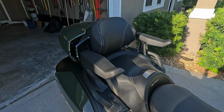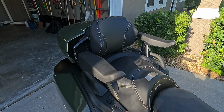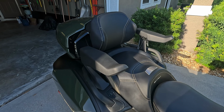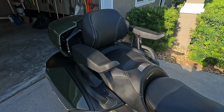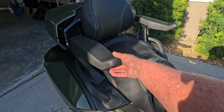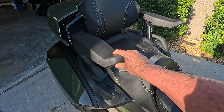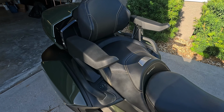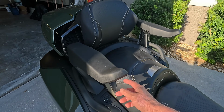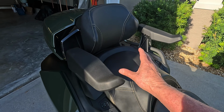Another modification I made are these armrests, and these are the high dollar ones from Can-Am. It was an easy installation, and they appear to be really high quality made ones. And this portion is padded, and so yeah, that should make a really, really nice armrest. And I like the fact that they kind of lock the passenger in.